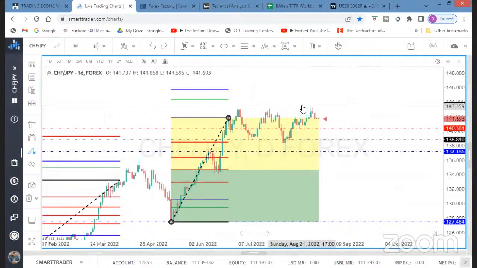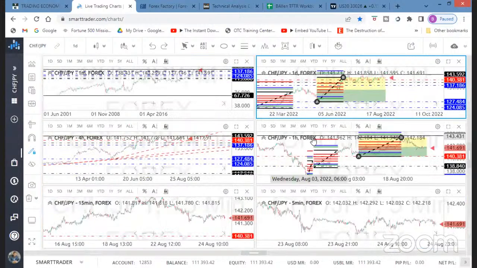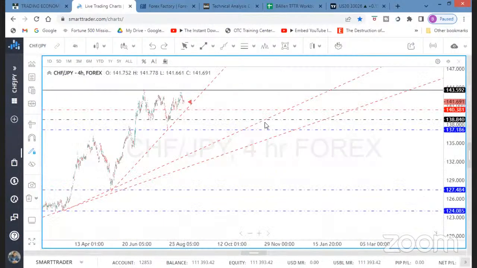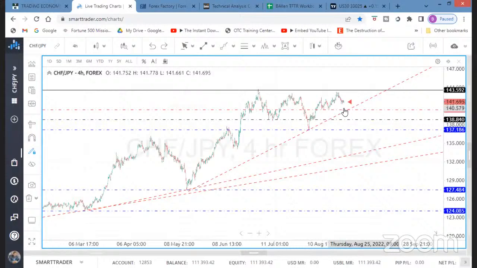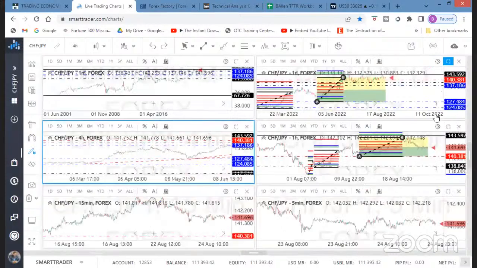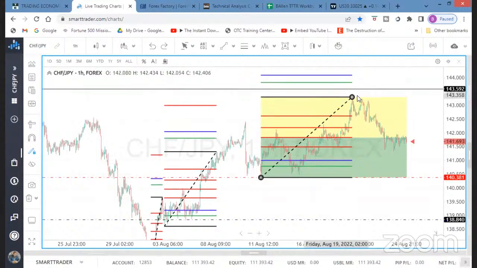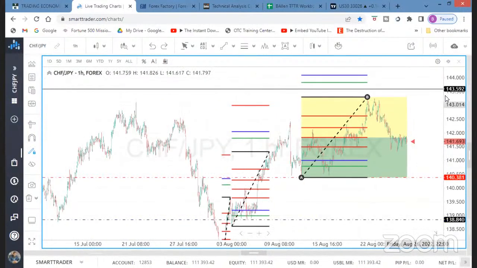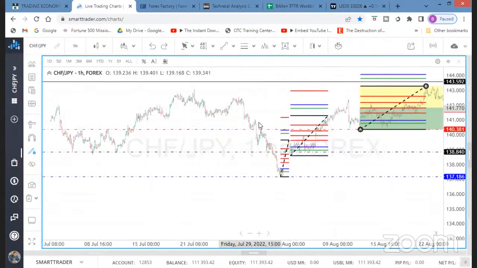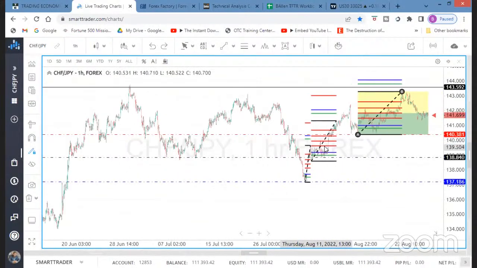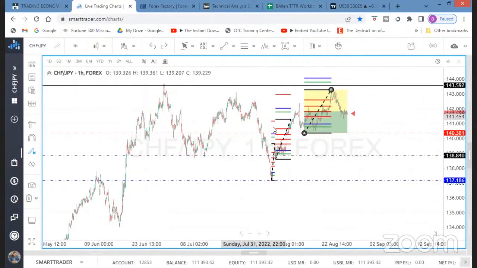143.59 level. It is holding right now. So if you come down, it doesn't look like much on the daily, but if you start to work your way down through the zones, you can see how it's starting to correct. So again, here was the 1 hour play off the AB boundary. So we're starting to move down a little bit off that level. It's just a matter of it wants to sustain itself.